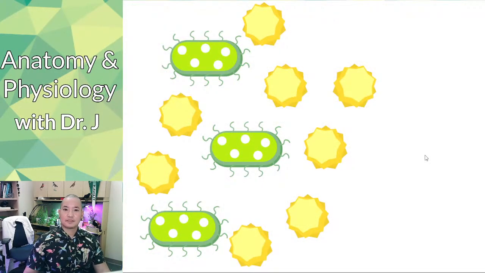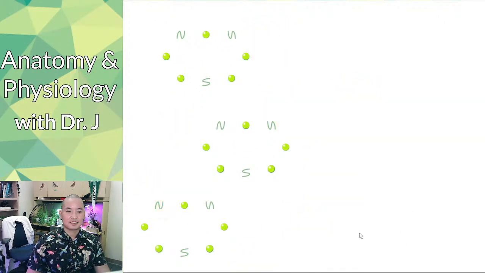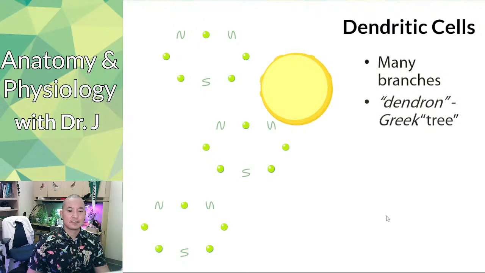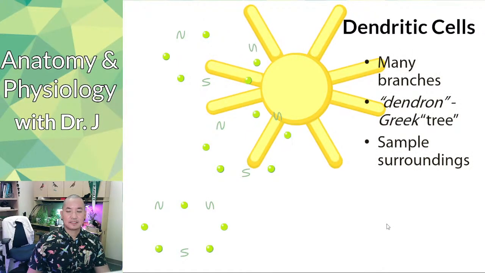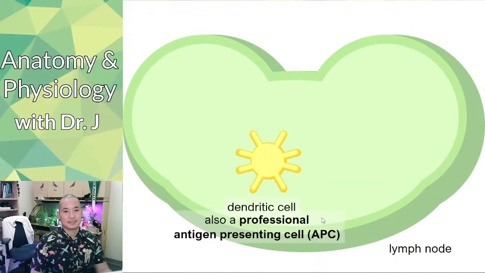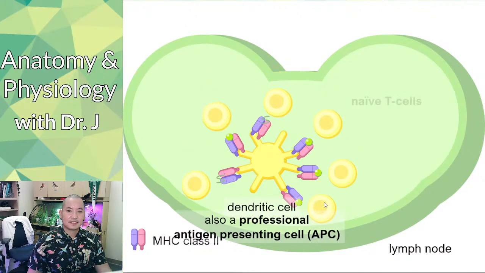Okay, so a little review here. So here we have a pathogen, and all the neutrophils are neutralizing this pathogen. We have all these antigens released by getting rid of this pathogen. Here come the dendritic cells to hoover up these antigens. And what are they going to do? They're going to sample the surroundings, take these antigens, go to lymph nodes, go and find all of these naive T cells, where these dendritic cells or any APC can actually train these naive T cells by presenting these antigens.